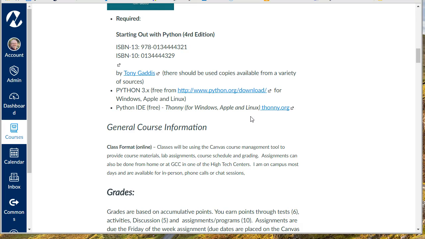If you go to the resources page that I've created here on Canvas, you'll find there's a couple others mentioned too. PyCharm, PyScripter. I want to say there's another couple of them also. Typically, if you're in the Apple environment, you'll probably end up using TextWrangler, or you could use Thonny. But as we get more advanced, you might want to try TextWrangler. You're probably already familiar with it if you've got an Apple machine.